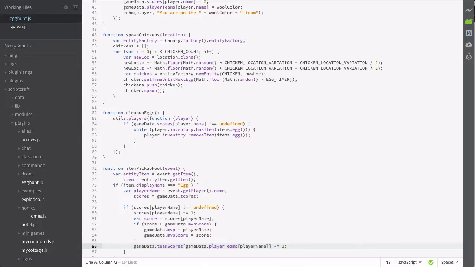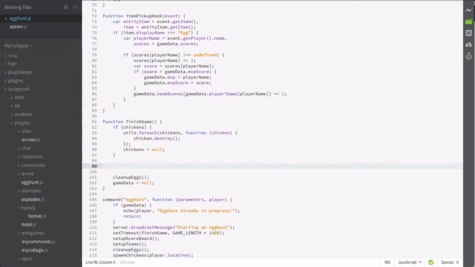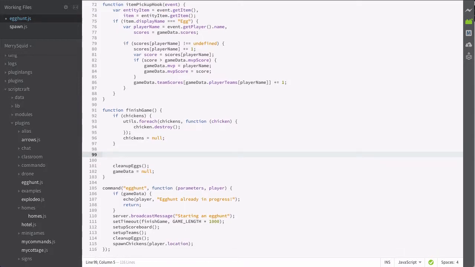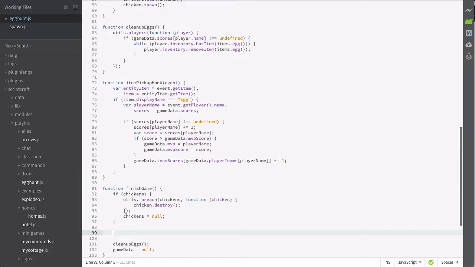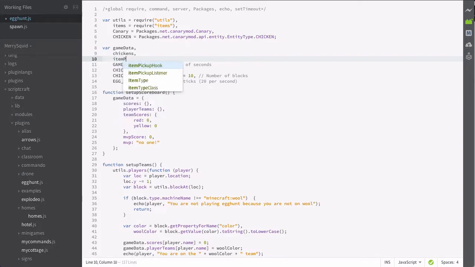So let's display this information. And we display it at the end of the game. So let's go back to our finish game function here. Before we do our cleanup stuff, let's see. Oh, yes. We need to wire up this item pickup hook before I forget to do this. The way we need to do this is we're going to want to also unwire this pickup hook. When you register an event, if you don't want to listen to it forever, which we don't in this case, we only want to listen to it while the game is going on. That means that we need to keep track of the listener that we have. So we'll say item pickup listener. We'll set up a variable for that.